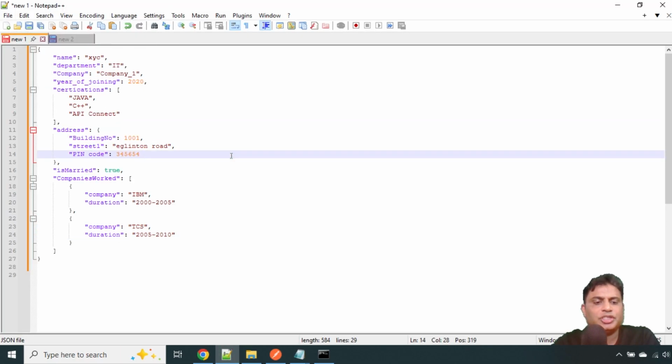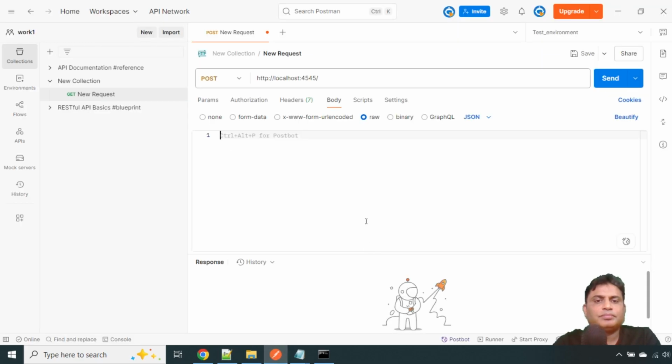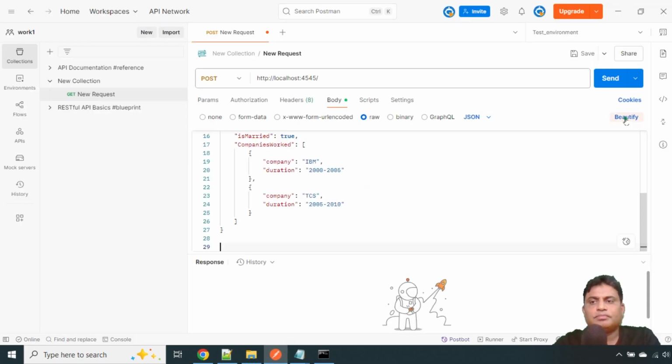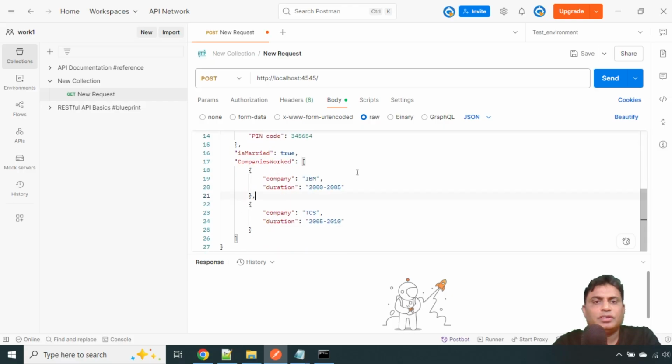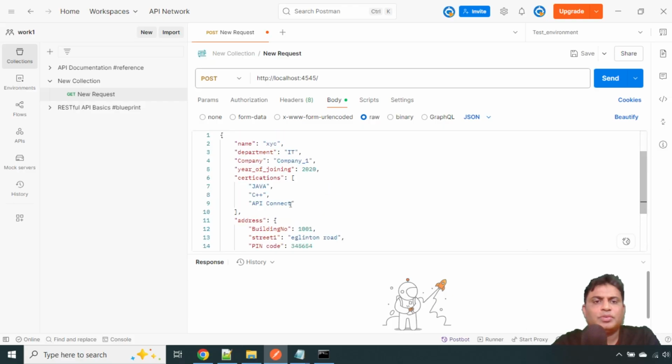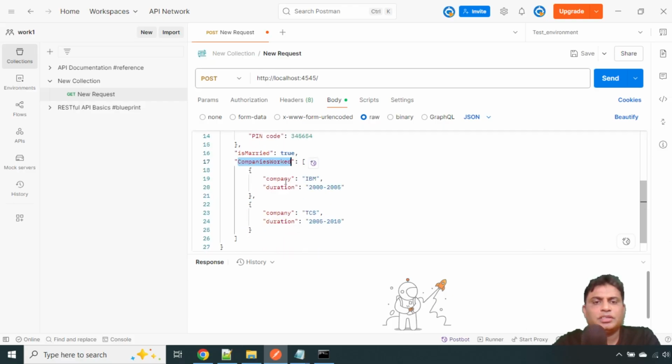This is the input message. This is the array. From this message it fetches this value, because we put array index as 0. This is the 0 index.